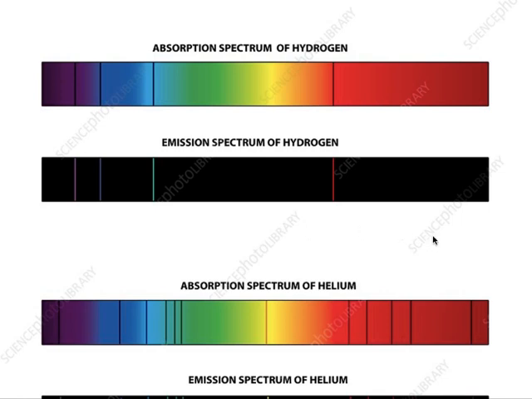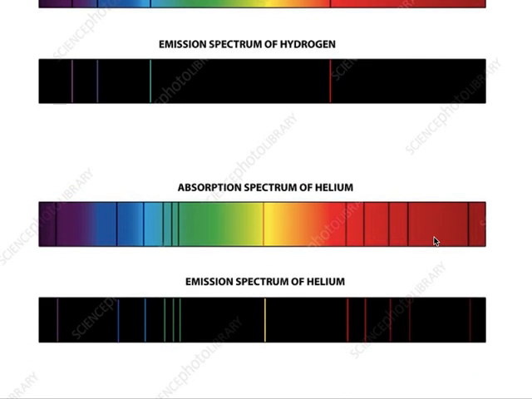All you have to do is add one more electron to make helium. Well, technically you have to add a proton and two neutrons, but in terms of the electron cloud, all you're doing is adding one more electron, and all of a sudden you've got a completely different range of colors, right? This is the fingerprint for helium.